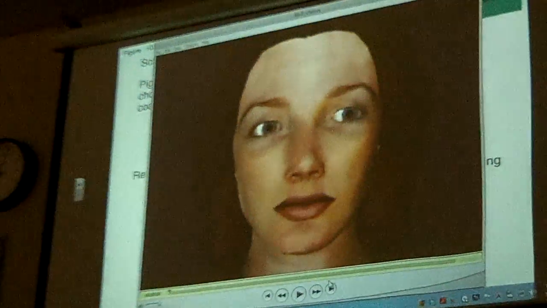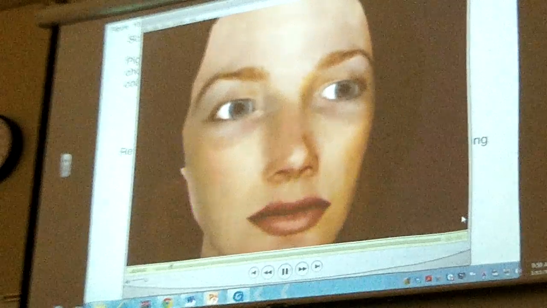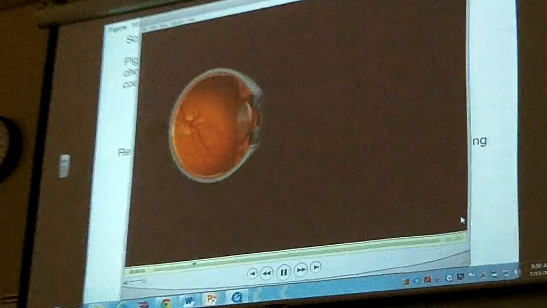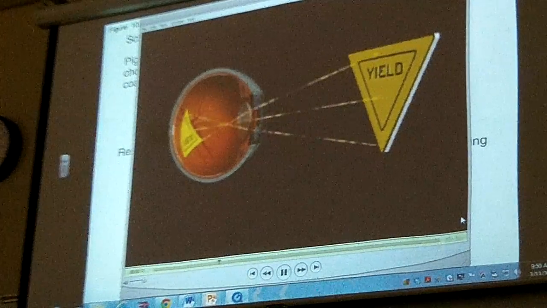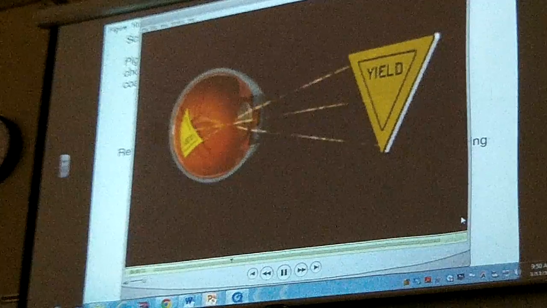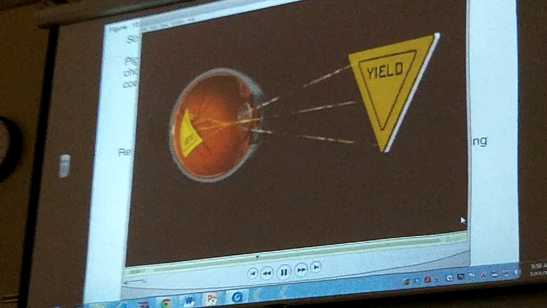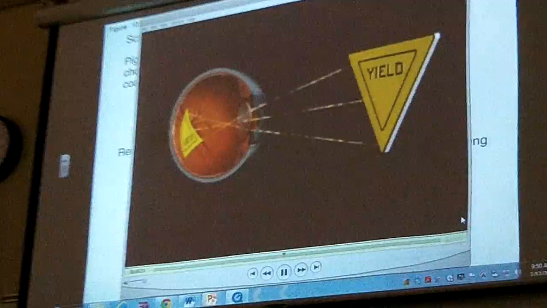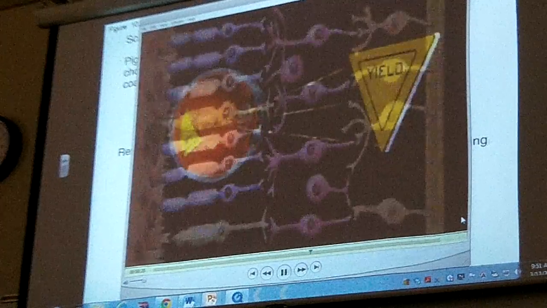Here's another vision video. To form images of our environment, light emitted by or reflected from objects must be focused on the retina. Watch it. Some of the light reflected from the surface of a yield sign is directed toward the eye. Upon reaching the eye, the light is first refracted by the cornea to send it on a path toward the retina. To reach the retina, the light rays must pass through the lens, where a small amount of refraction adjusts the angle of the light to form a focused image on the retina.